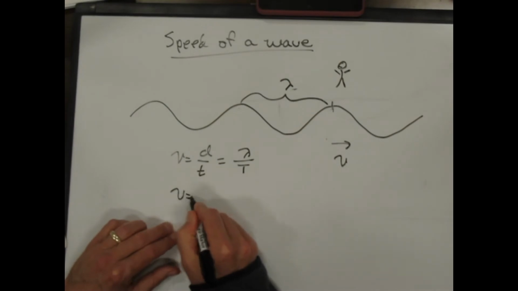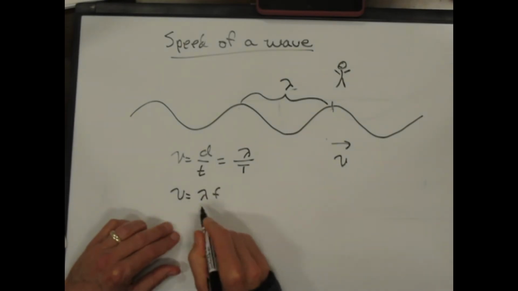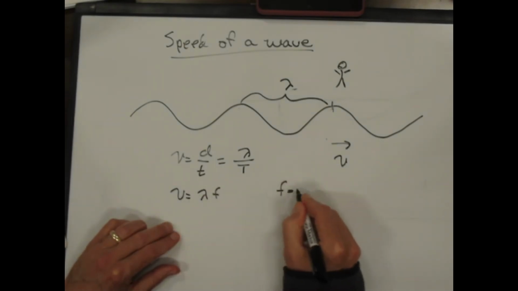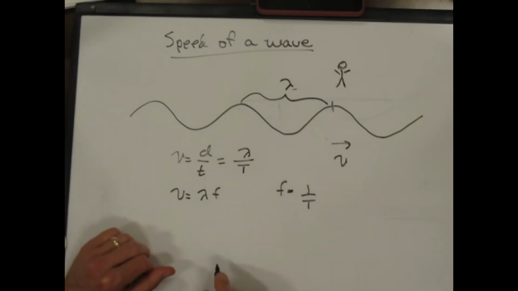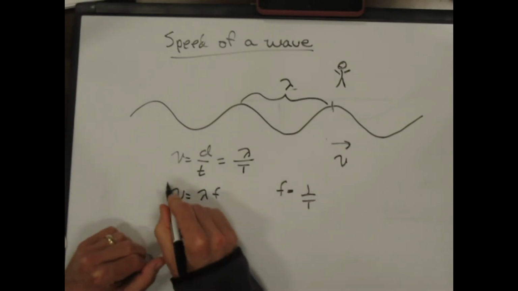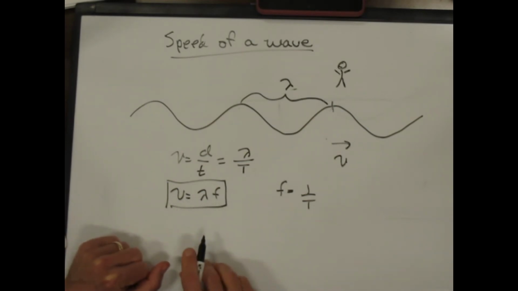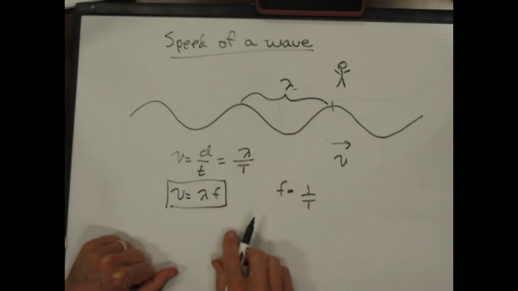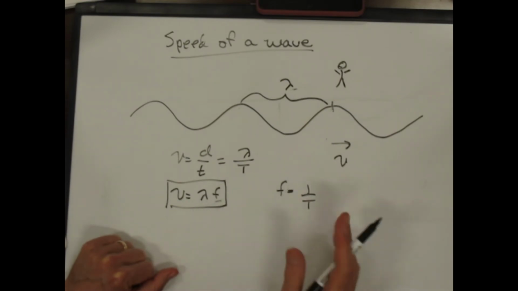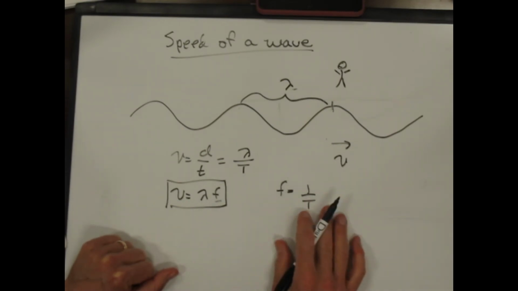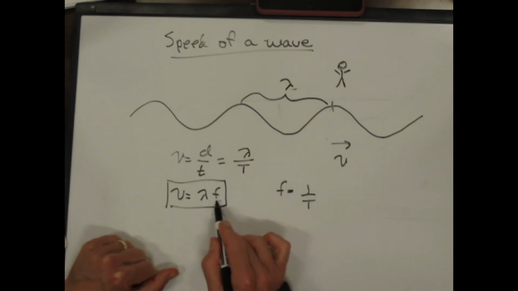or the wavelength times the frequency. We already said the frequency is 1 over the period, and so this is a standard relationship for all waves, that the speed of the wave is equal to the frequency times the wavelength. Or you could write it as the wavelength over the period. Normally when you're talking about waves, you talk about the frequency and not the period. So like for radio stations, the Coyote here is 95.5 megahertz on FM. And so usually you're talking about the frequency.